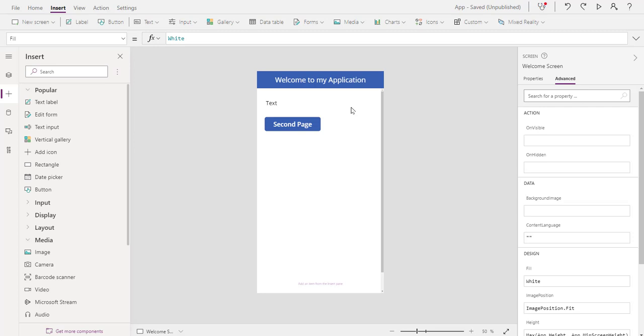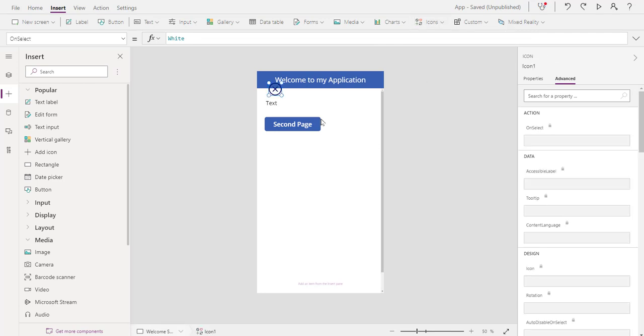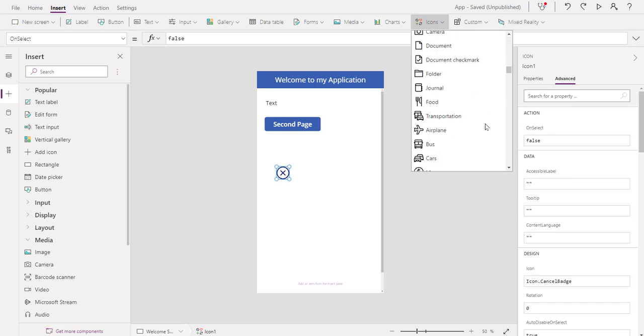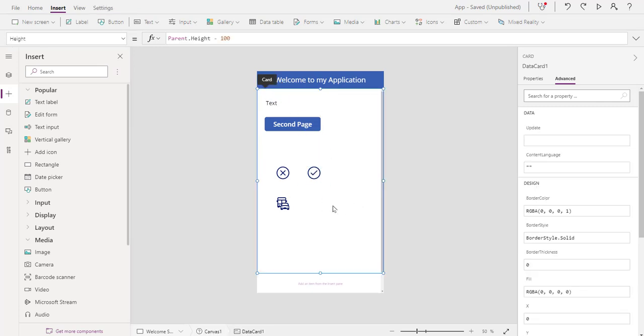So we're here within our Power App area. You can create this again from a SharePoint list or just create a Power App from scratch. But today we're going to focus on these icons. Here we can download these icons, any one of them. They work great, and they have lots of them, so you can put whatever you want on your application. They make it look a little nicer.